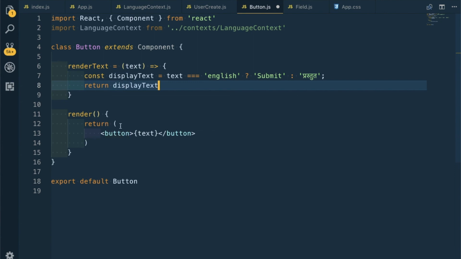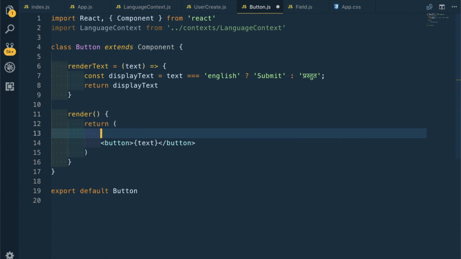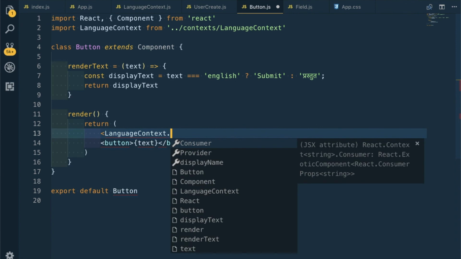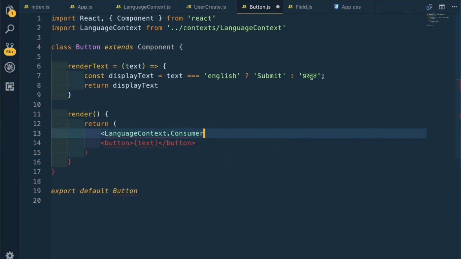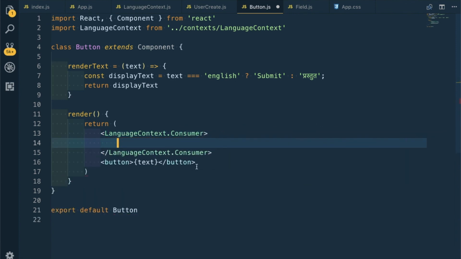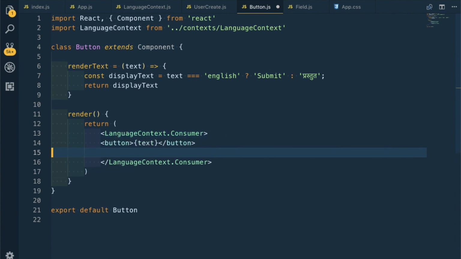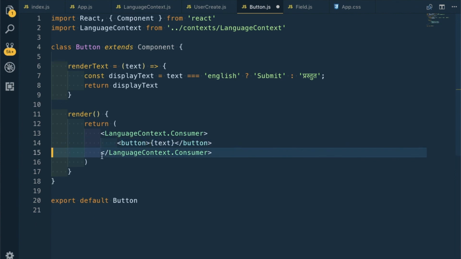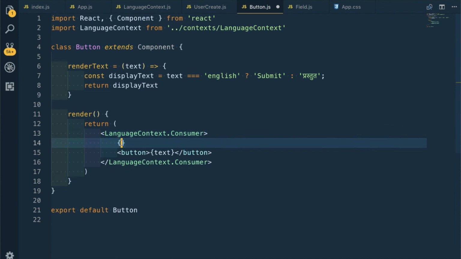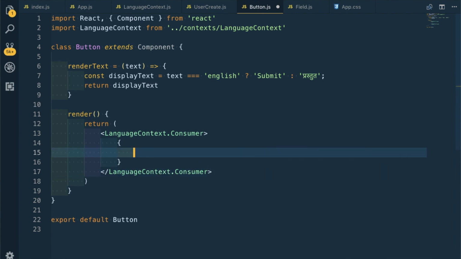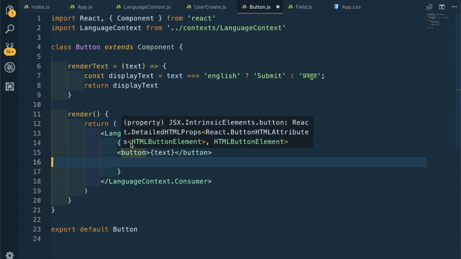So what we will get access to here is the language context dot consumer, and we'll have this inside button, but not like this. We will have to wrap this button inside.